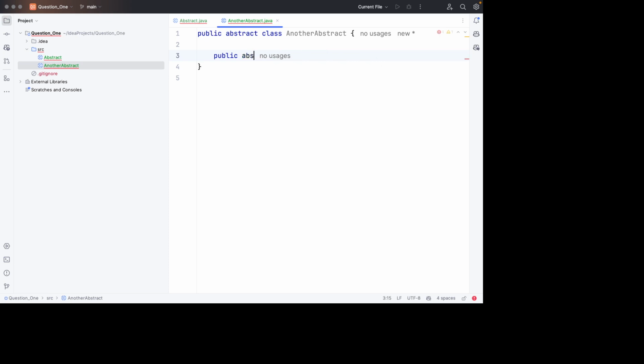So those are the only two ways. You either have an abstract method, or you make the class itself abstract. Because by having an abstract method, you must make the class abstract for it to be an abstract class.